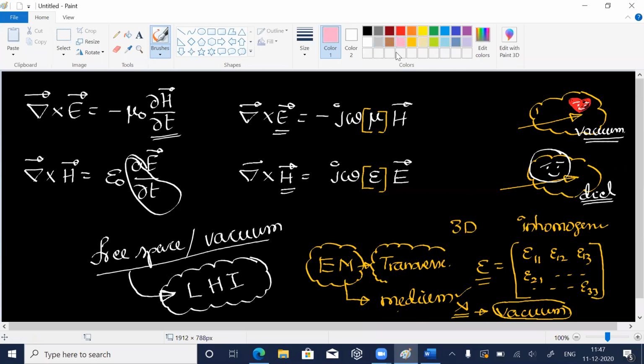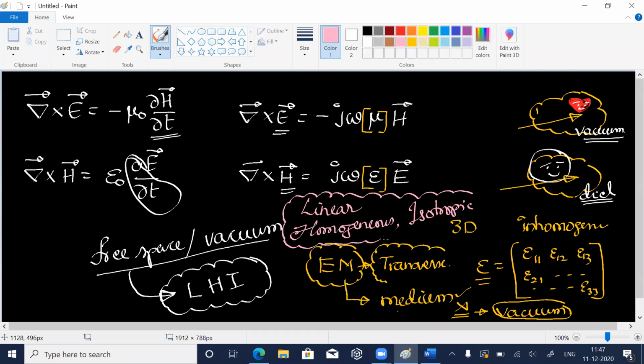Linearity. So let me use another ink. My medium is linear, homogeneous, and isotropic. This is really so that I can form reliable, trustable wave equations, because mathematics is convenient to develop equations satisfying these three properties for your medium or media. When I say media, it is the plural form of medium. So now, what is a linear medium?